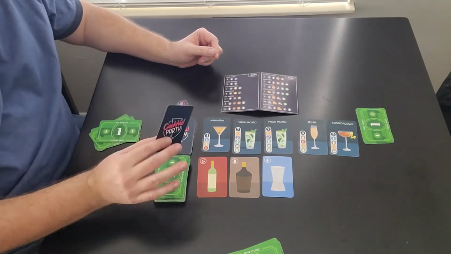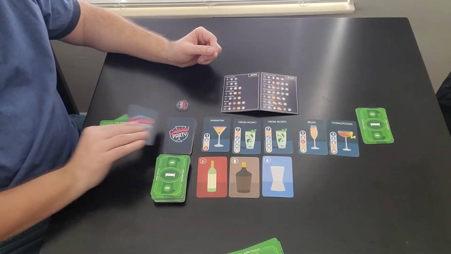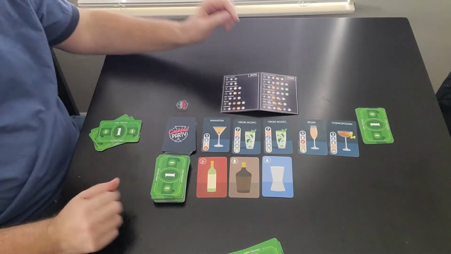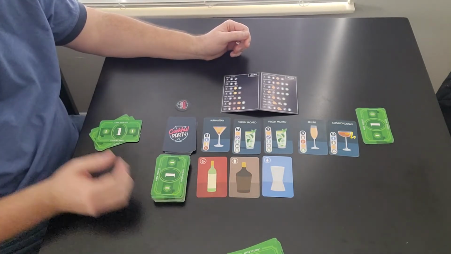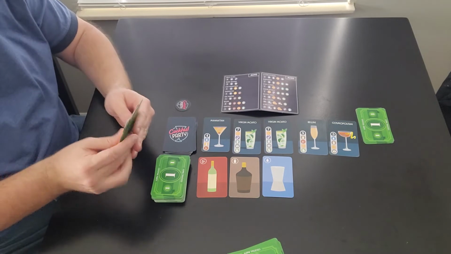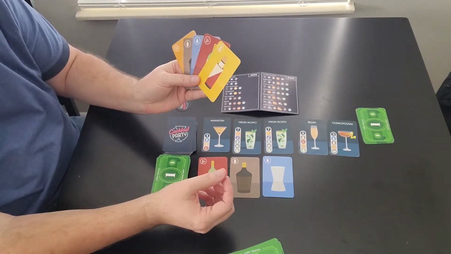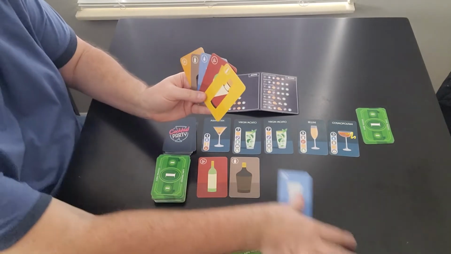The bartender is the only one that is allowed to do that. So they can choose to pick one of these if they want to, but if they don't, then they get their first choice of whatever ingredient they want. Let's just say he looks at his cards here. He has these 5 here. Let's go with this one here. So he's going to go ahead and choose this.